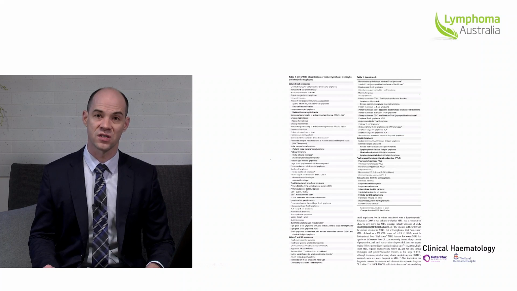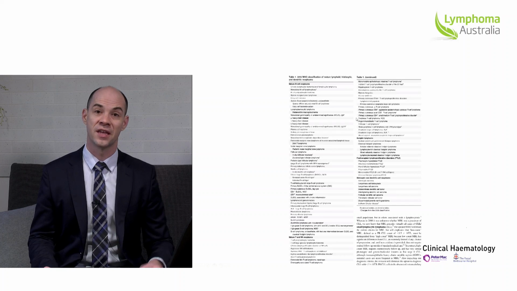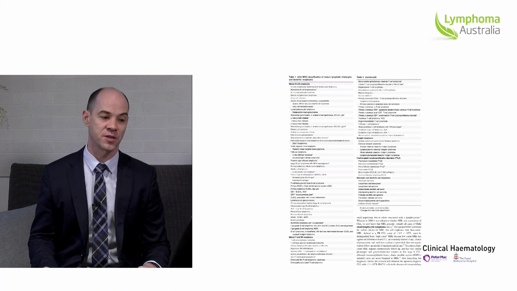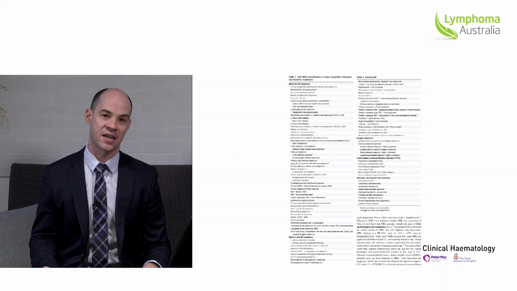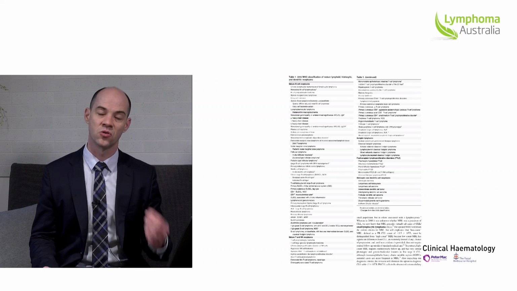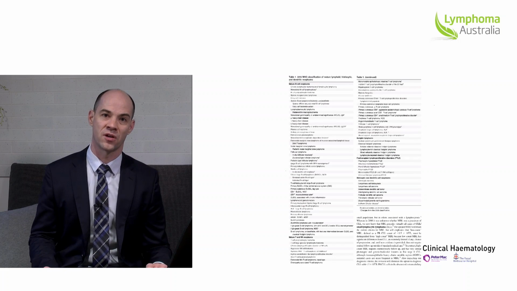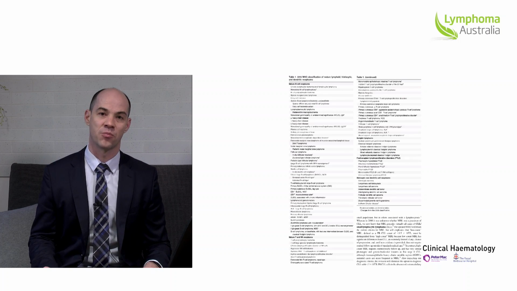There are lots and lots and lots of different types of lymphoma, and this list that I've put here is not meant for you to read, but just to show that there are so many different types of non-Hodgkin lymphoma, as well as Hodgkin lymphoma. And the point that I'm making here is that the crucial first step to treatment is accurate diagnosis. So having a good tissue biopsy, an adequately sized biopsy so that the pathologist can see the abnormal lymphocytes within the tissue properly is a really important first step.